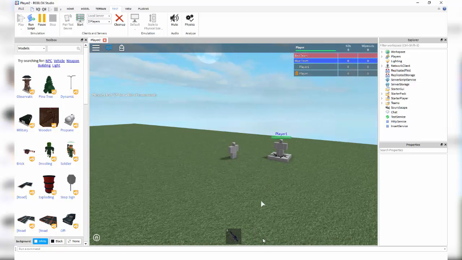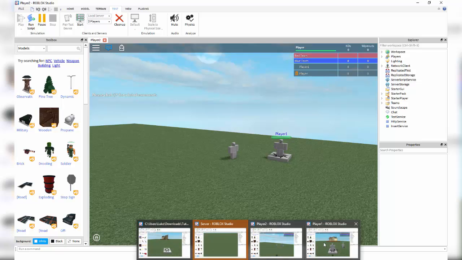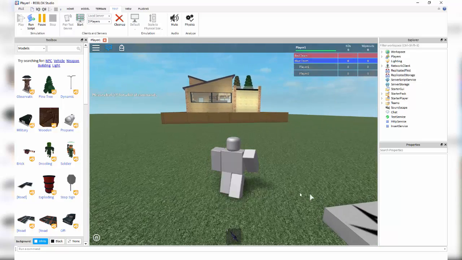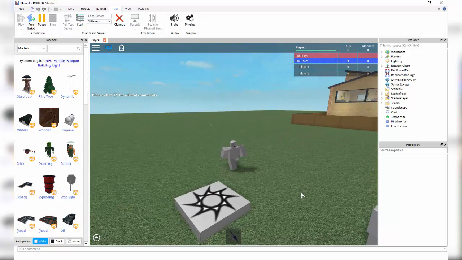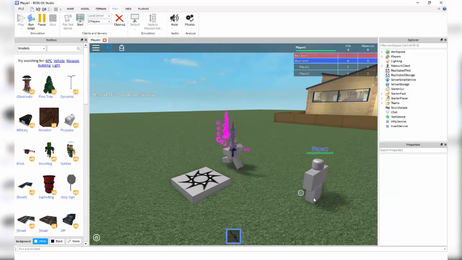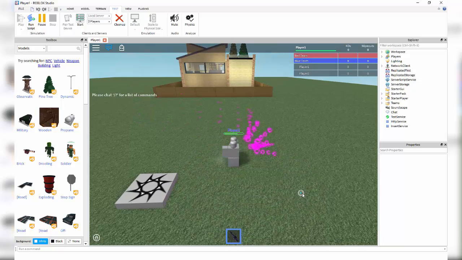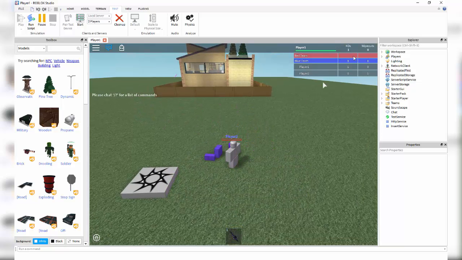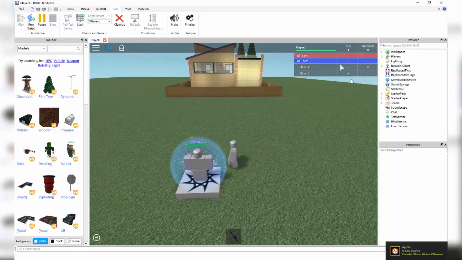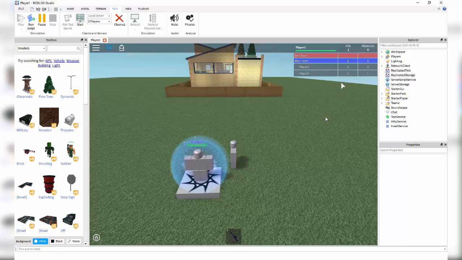I can use both players. If I go down here, then I can use either of the players. So if I use this one, I can move this player, all this stuff, right? Now, they're both on the same team right now, which doesn't matter as long as this isn't a team kill weapon. So now I can select this sword I have, and if I kill the other player, right, then you can see I have more kills now. My kills have gone up by 1. So that's why leaderboards are useful.